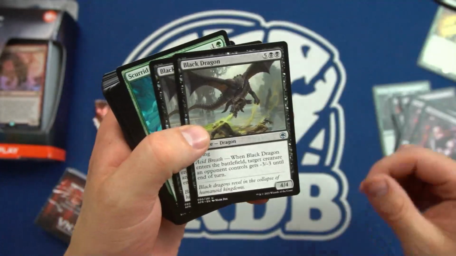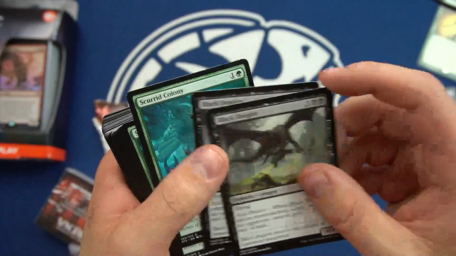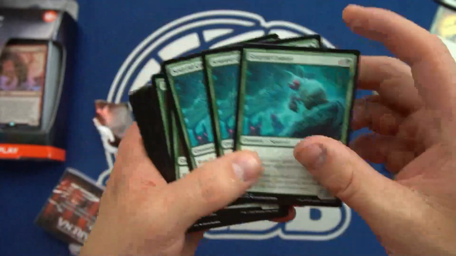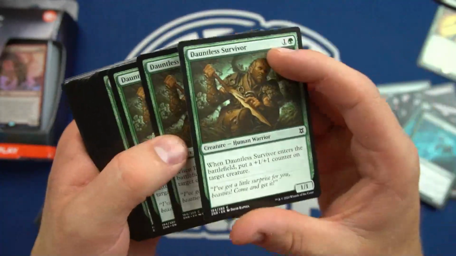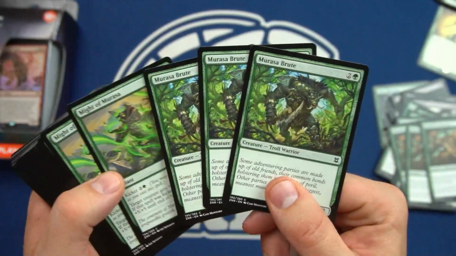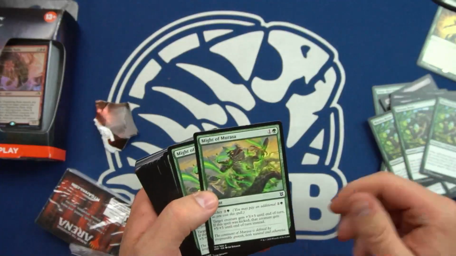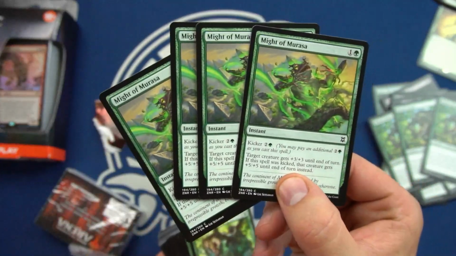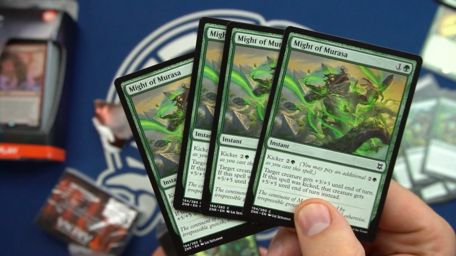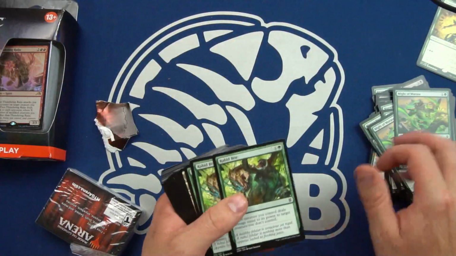Yeah. And then Black Dragon, which is just super awkward in this deck. We have the Scurrid Couriers. They don't have counters. They just get +2/+2. Now we do have a little more of that synergy with the Dauntless Survivors. Some vanilla cards, the Murasa Brute. And then we have, again, very awkward kicker, Might of Murasas, which end up being, in my opinion, worse than Titanic Gross. And then we have some Rabid Bites.